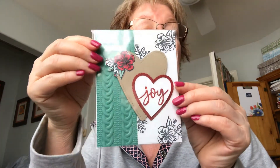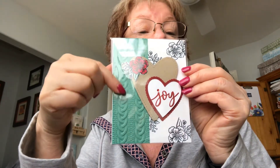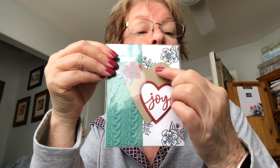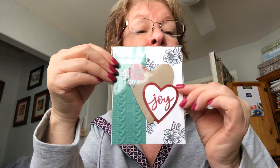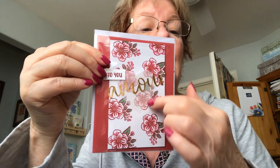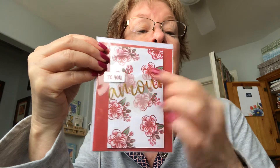Here's another card I made by creating my own DSP on white cardstock, then adding a piece of embossed just jade using the cable knit embosser. I added one and two 'meant to be' hearts, added the joy, and a flower up top that I fussy cut — meaning I cut all around it after I was done coloring it. The last one uses a piece from the inside or outside of the envelope, which I stamped and colored, then added a piece of vellum punched out as a scalloped heart.